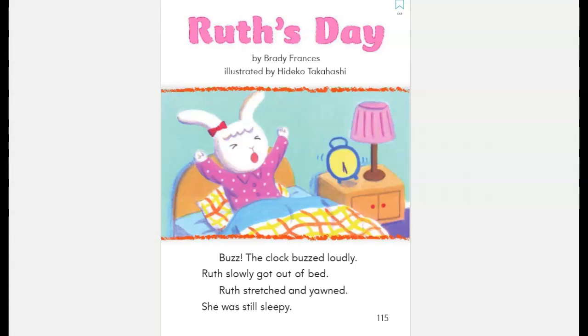By looking at this photo, do you think that Ruth is just now going to bed or waking up? When I look at Ruth, it looks like she is yawning and stretching her arms wide. If you look at the alarm clock, you can see it has these little lines next to it. The illustrator did this to show that the alarm clock is buzzing and moving. Ruth is waking up for the day.